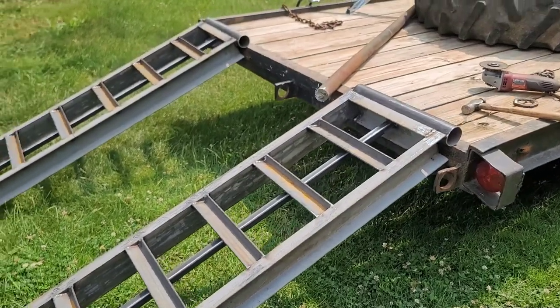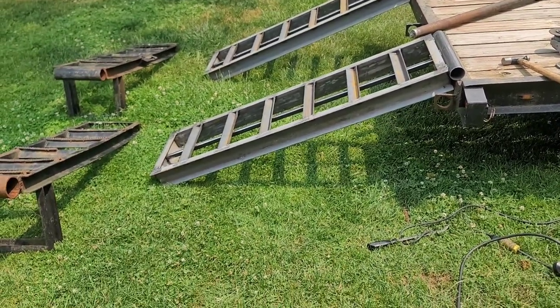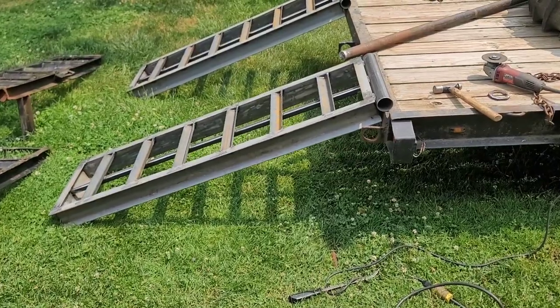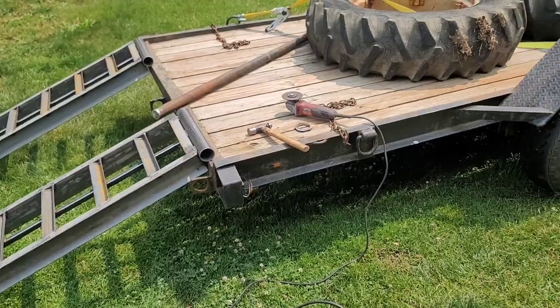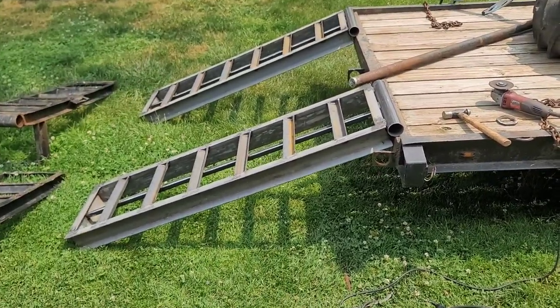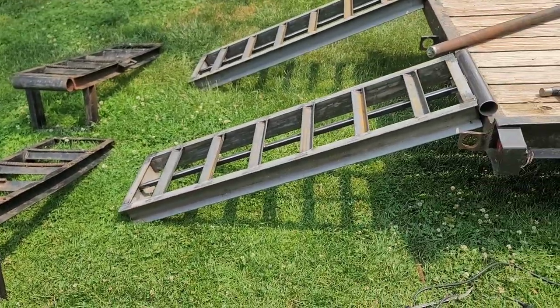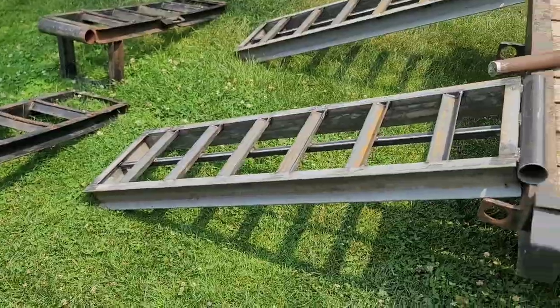All right, ramps are in place. And yeah, they're definitely way nicer, way longer. Good for what I needed. Obviously, you can only go so long, and I sure as hell didn't want 7-foot ramps out the back. For not being a dovetail trailer, these will work just fine. You can see the difference how short they are compared to them and how much heavier and better looking they are than those.